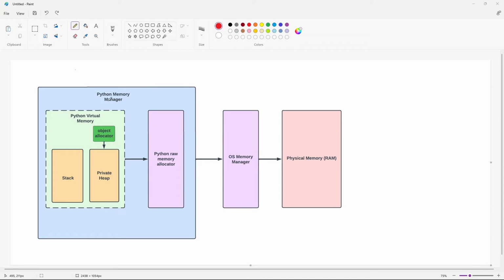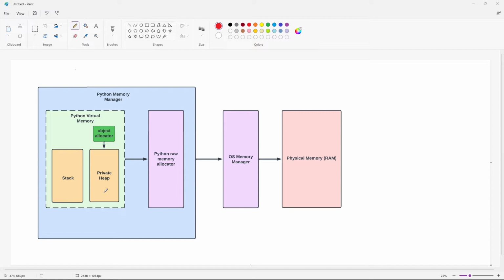Now, Python uses a memory manager, which uses an object allocator to allocate memory for Python objects inside this private heap. It also utilizes a raw memory allocator to check if there is enough space inside this private heap by interacting with the OS memory manager. Variable, function, and object references are stored inside the stack. The memory manager also automatically cleans up the memory of objects that no longer have any references, and this process is called garbage collection. All of this is automated in Python by the Python memory manager, and we don't need to worry about managing memory ourselves. In fact, in Python, we have no control over how memory is managed.